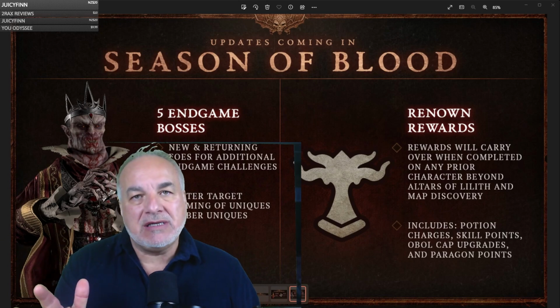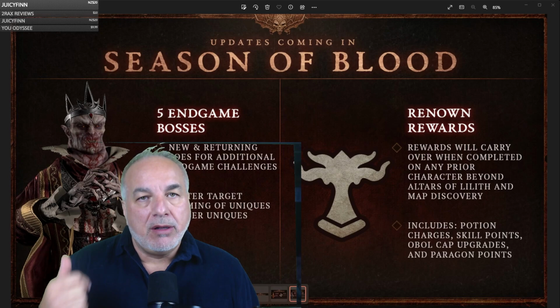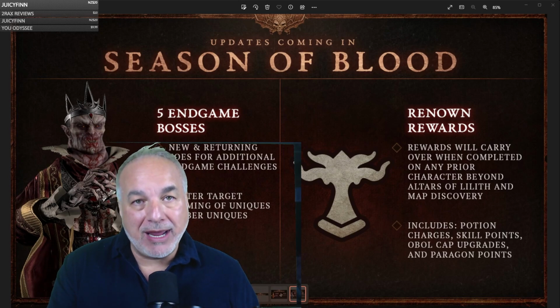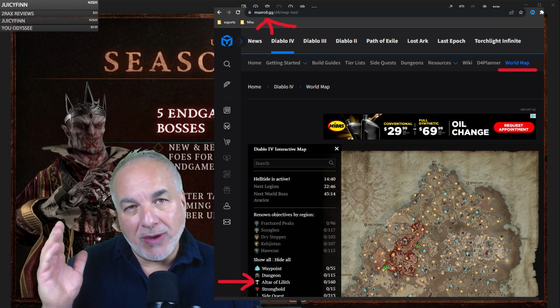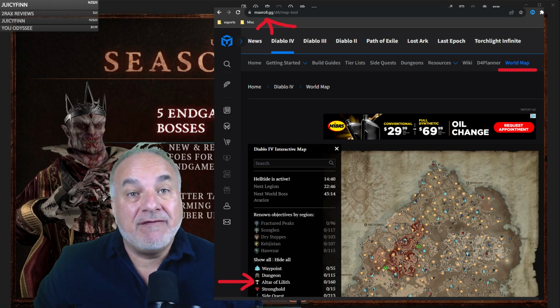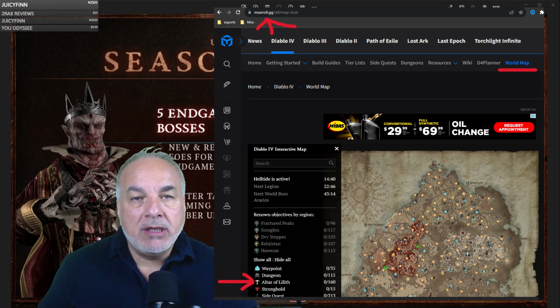So obviously everyone should already know this, the altars of Lilith. If you can get all of them, that'll be great. You can go on maxroll.gg. There's an interactive map that will show you every single placement of the Lilith altars. Very simple. If you have 2 monitors, it's even simpler. You can just have the interactive map on your other monitor and just whip through them.